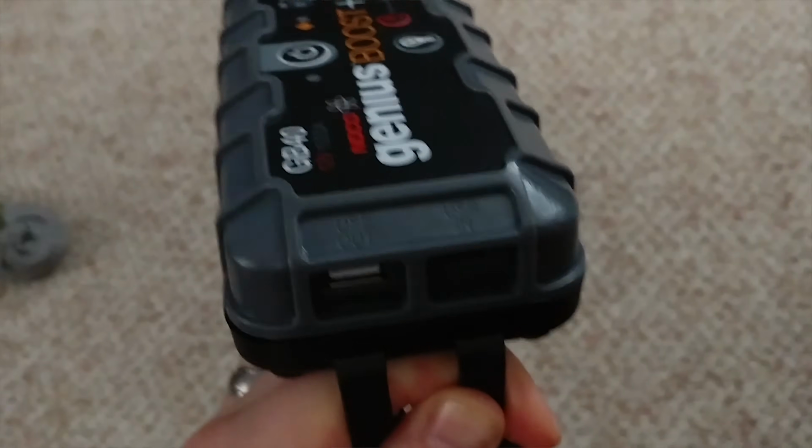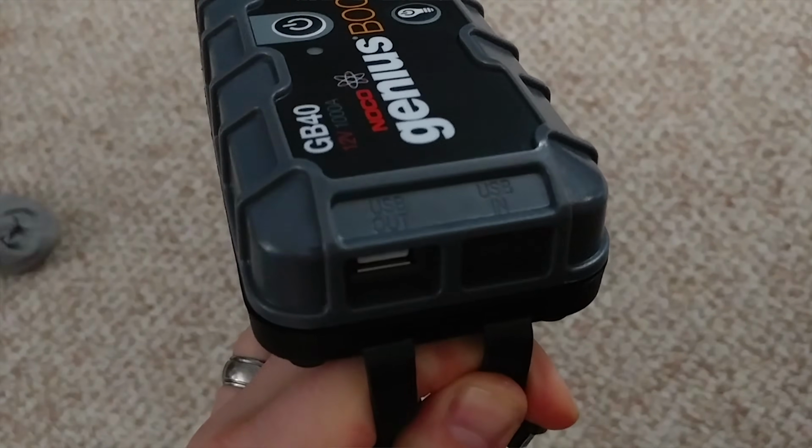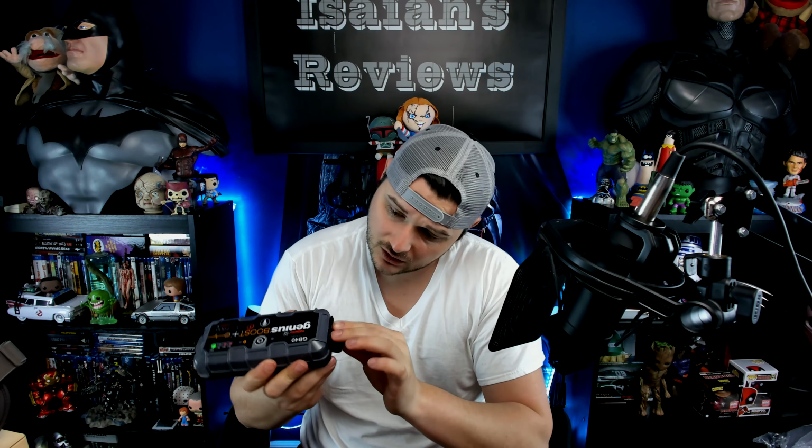Here is the USB in, so this will be a micro USB port here. I like these port covers here. They do a really good job of staying on there and keeping moisture and stuff like that out. So if you are on an ATV trail or carrying this with you, that's a huge plus.